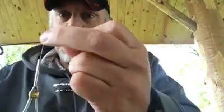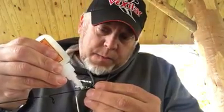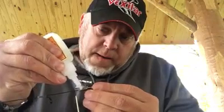So I've got it just kind of wrapped and hanging there, okay? Now I'm going to take my super glue and put a little dab of super glue along this top edge right here. I'm just going to put a few dots, a little bit bigger dots. Run this along here. It's going to get a little messy, but we'll take care of that.